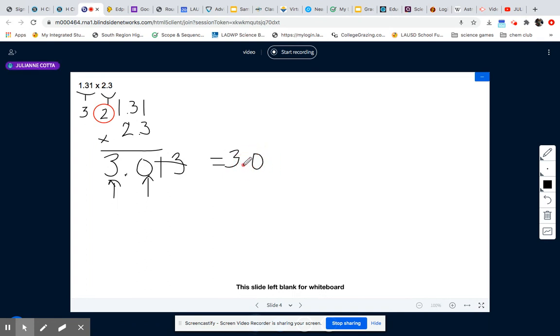And that's the answer. That's it. It needs to be 2 significant figures because your smallest one has 2 significant figures. So your multiplication answer needs to match the same with only 2 significant digits. And make sure you round it off like you normally would with the rules of 5 or more, less than 5. Okay, let's try another one of multiplication before we go to division.